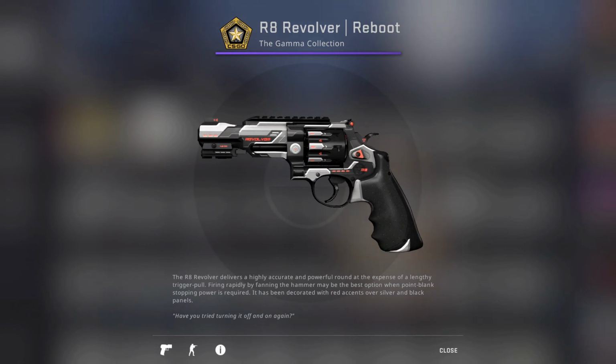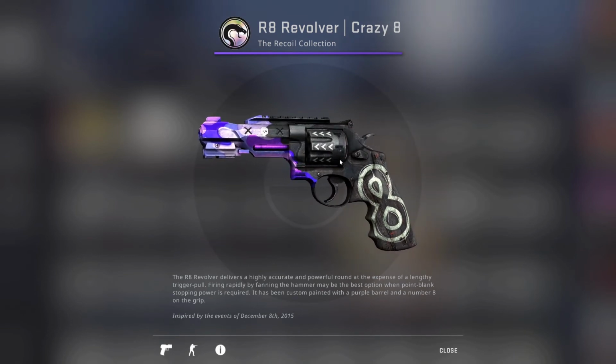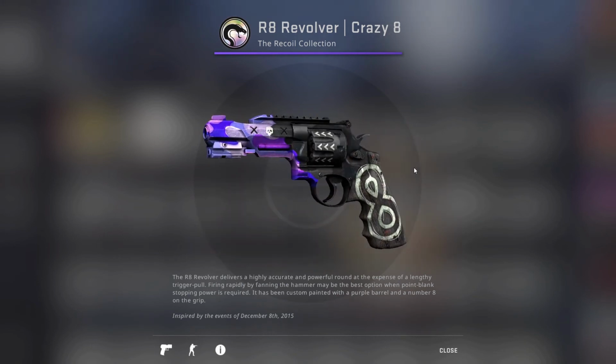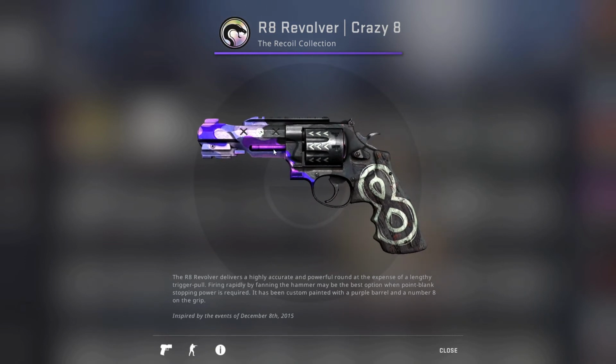Then we have the R8 Crazy 8, which is from the most recent case, which is interesting. I mean, yeah, that's about all there is to it. It's like if the R8 Blaze was good. You can see this almost looks like a flame, kinda, if you look at it the wrong way. Like a flame coming out the front of the gun, except it's purple, which is kind of cool.